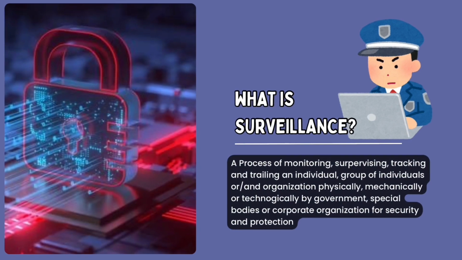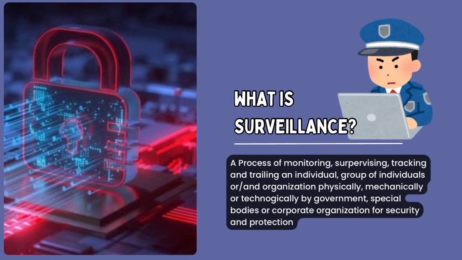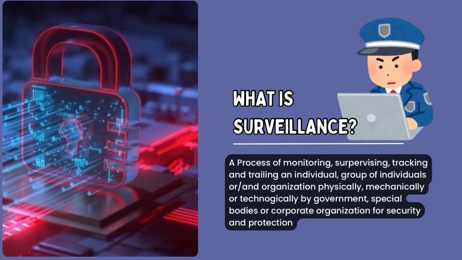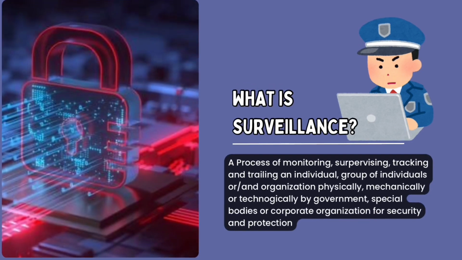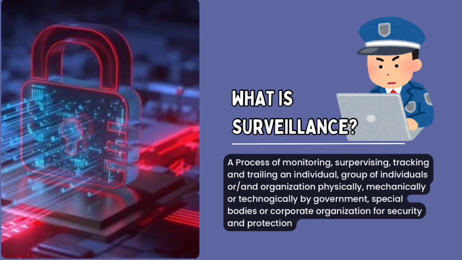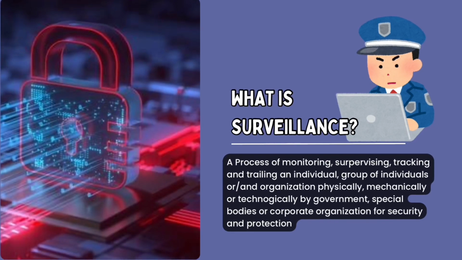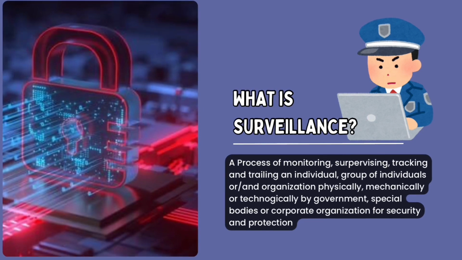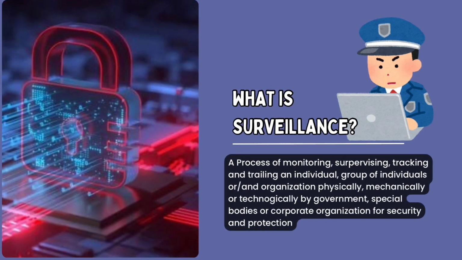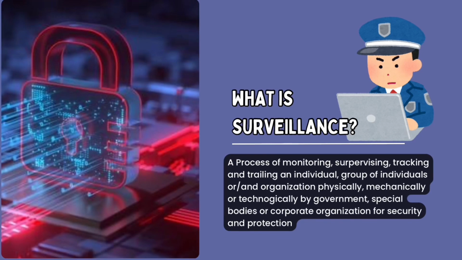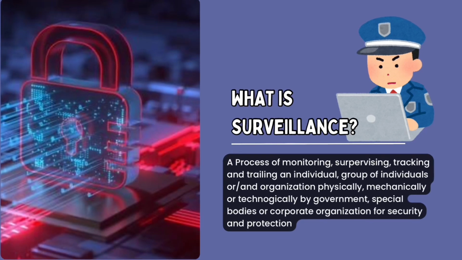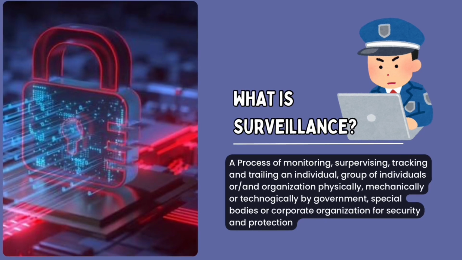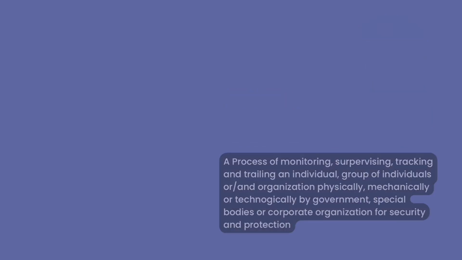Surveillance is a process of monitoring, supervising, tracking, or tailing an individual, group of individuals, or an organization physically, mechanically, or technologically by government, special body, or corporate organization for security and protection. It is one of the specific ways to collect, store, organize, process, and analyze information in order to know if there is potential or real harm, checking violence, information manipulation, disciplinary power tilted towards societal security, safety, or peaceful coexistence.